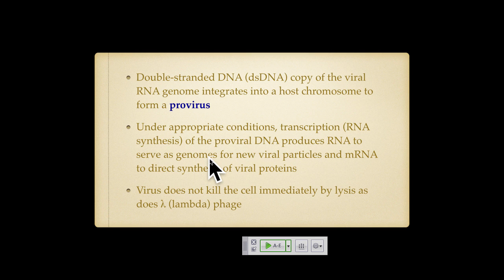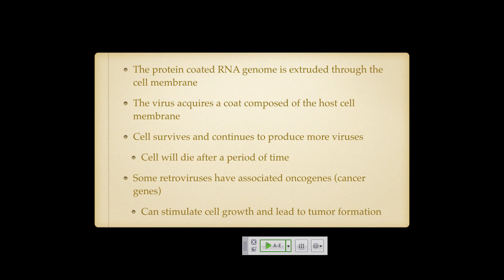So eventually the cells do die, but in these animal infections, you tend to get these chronic infections where the viruses are just blebbing off, either from the nucleus, you can see them. I remember years ago we were working with some HeLa cells, which are a tumor cell line, and we were doing some EM micrographs on them, and they had been infected with some kind of virus, and you could just see hundreds of these viruses just blebbing off from the cells.